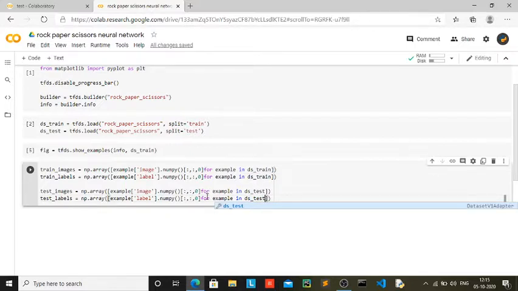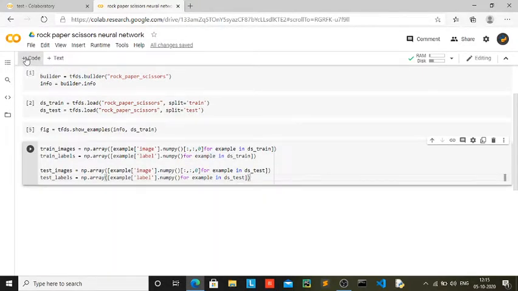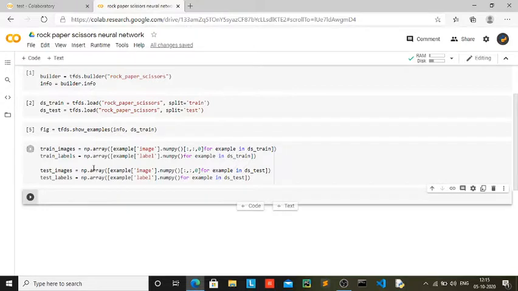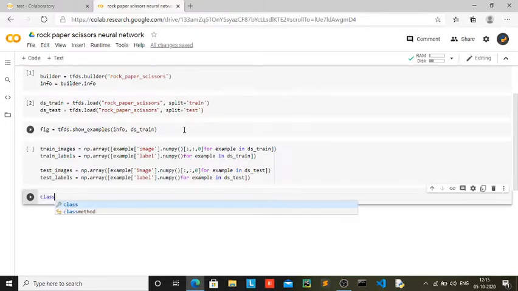So this was pretty simple, and we also don't need this over here because we cannot convert a label into gray, like we cannot remove the RGB from a label, so that's pretty obvious.